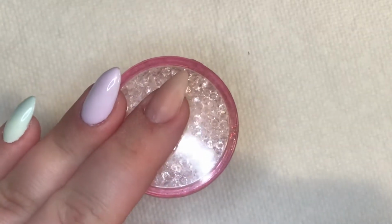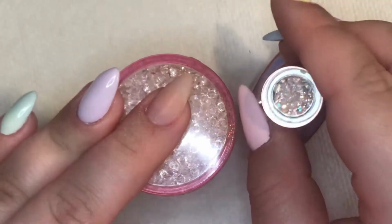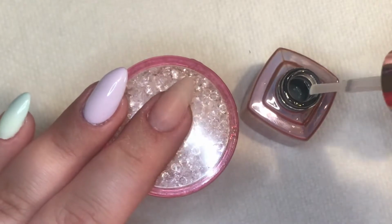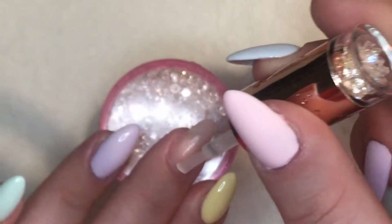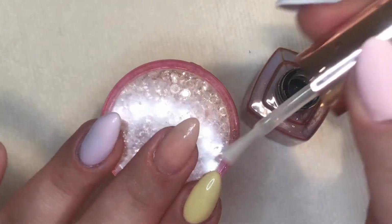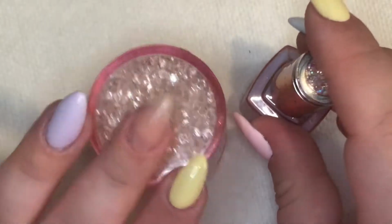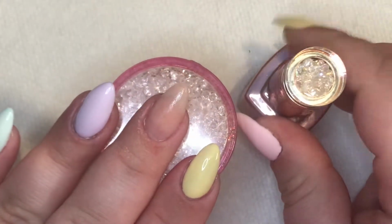This is prep. So this is going to be your primer. You want to be kind of sparing with this. It has the pretty iridescent crystals. So take a lot of it off your brush and just kind of go in sparingly with the primer. Now, if you don't want these to wear for very long, you can just put the primer at the tip of your nail. But I want to get at least a week out of these, so I'm putting it on my entire nail.